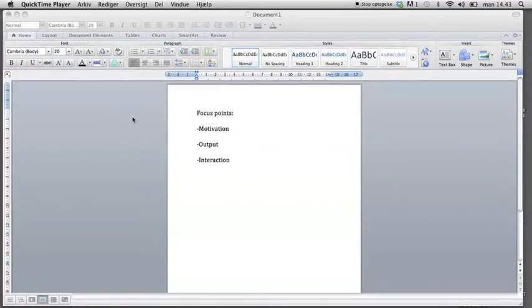My focus point in this study project has been to focus on the motivation, to have them talk to their own identity by letting them talk from what they know of. This is of course to create an output and also an interaction. This is something that a lot of theory talks about and refers to, and this is something that I will talk more about in my later written part of the study project.